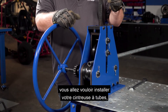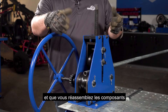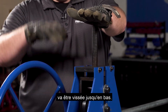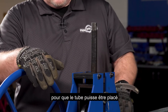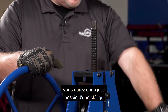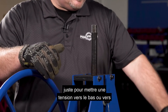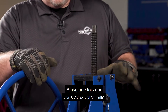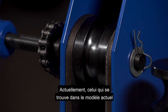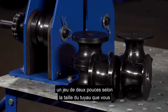Right out of the box you're going to want to set up your tubing roller. As you disassemble the box and reassemble the components, the tensioner threaded rod is going to be nested all the way down. You'll just need a wrench — which does not come with it — and turn clockwise or counterclockwise to put downward or upward tension on the die sets. This unit comes with three different die sets: currently the one-inch die set is in the model, and it also has a one-and-a-half inch and two-inch die set depending on the size of pipe you're looking to roll.